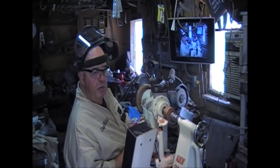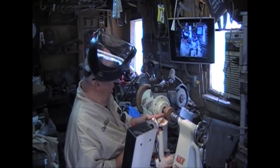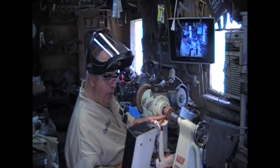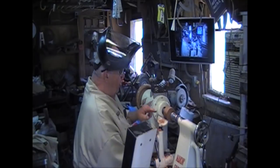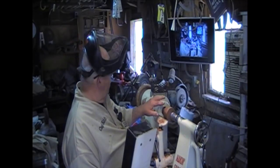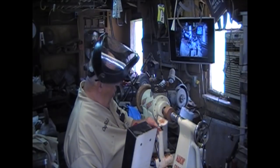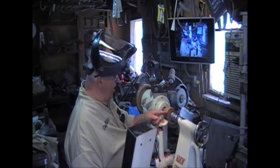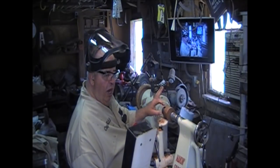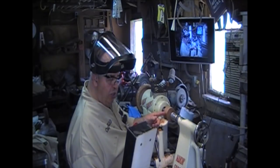Why? It's made for a lathe I had 10 years ago. But I want to put a hub on the end of a knot on the end of this that's about 1 1/4 inches. Now I drill the hole through the middle of it with only an 1/8 inch drill bit. And I'll show you more about that in a minute. But now I want to take this down to about 1 1/4 inches, and not the whole thing, a tenon of 1 1/4 inches, and not the full length, only about a 1/2 inch or so.